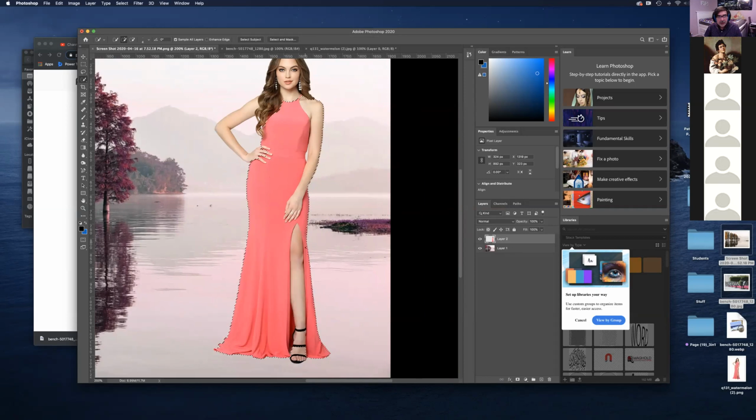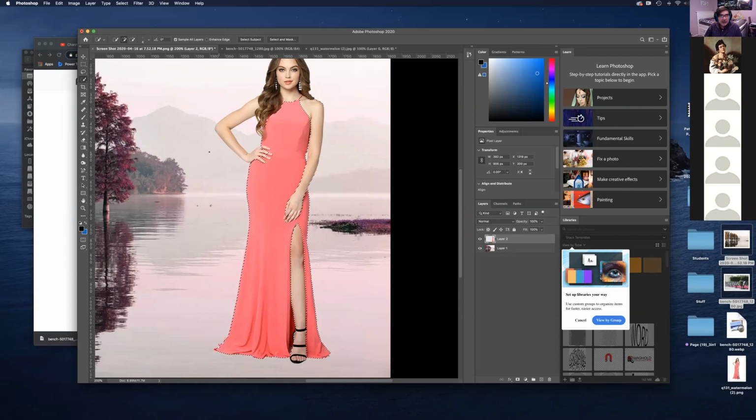Now, the quick selection tool is also a tool which has built-in artificial intelligence. What that means is that when I first started working with this tool, it selected her arm and the leg over here too, but I don't want that. So I press the Option key down and say, you know what, I want to subtract this area from here. And I don't want her arm, so I can Option and then drag this. But yeah, this is fine. And if there are any other areas which I don't want.